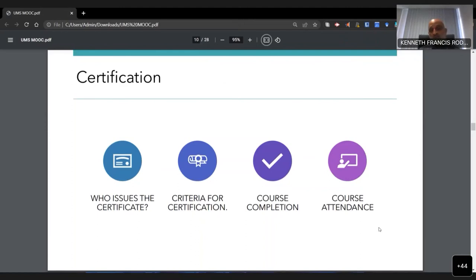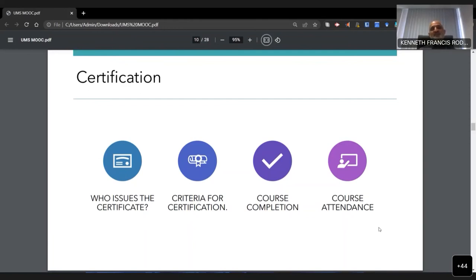Now, what has made MOOCs dominant in the Western market, for example in Europe and the US, is the fact that industry recognizes the MOOCs. The standard of the MOOC is so high that someone like Microsoft or Google will recognize that MOOC because of the certification, and because the content creator or the institution has maintained a very high standard for that MOOC.